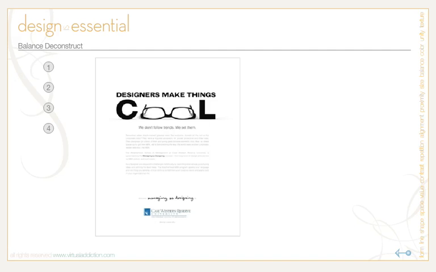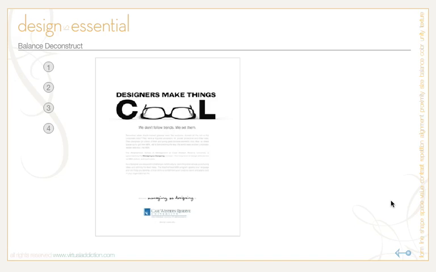Let's look at a couple of examples. The first example is this Case Western Reserve University ad. This is a classic example of formal balance and symmetry. The title, header, graphic, tagline, and all the supporting text are carefully centered. There's plenty of white space, which makes for a clean, uncluttered layout.